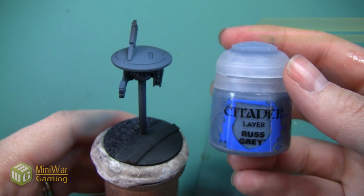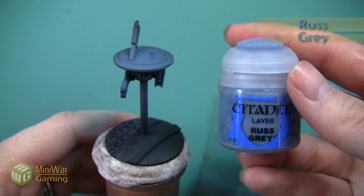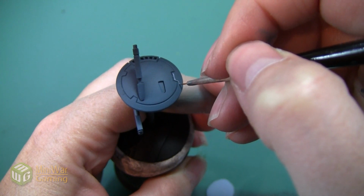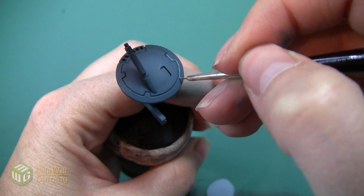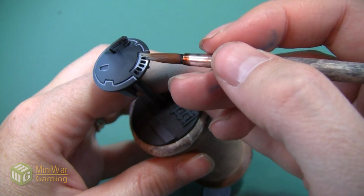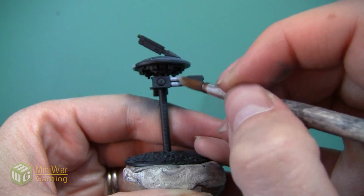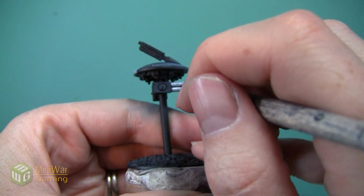The next color I'm going to use is going to be Rust Gray. And I'm going to be mixing that with a little bit of Lamian Medium. And I'm going to be using my fine detail brush. I'm just going to slowly trace this beveled ring that's on the outside of the drone. I also want to use this Rust Gray to paint this vented engine panel in the back of the drone. I also want to paint these inner rods of the gun, just to help break up the color more.